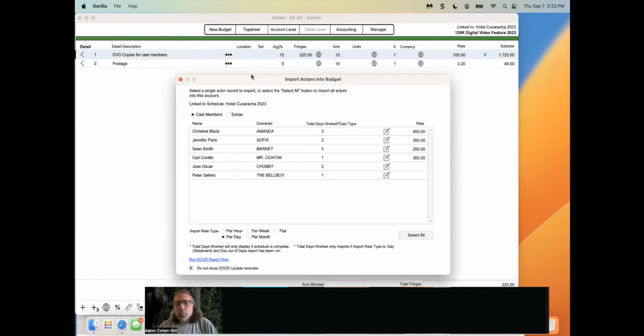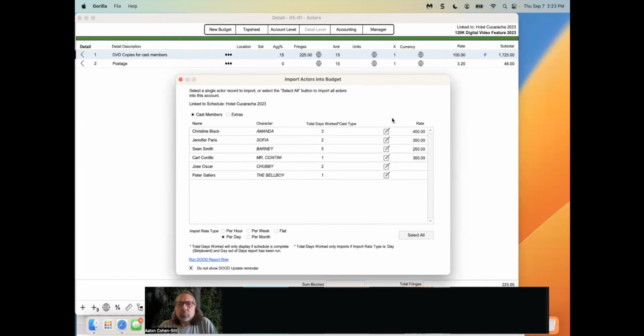Okay. So I got a question here. Can you also show how to input days into the extra account? If you could explain to me what you mean by that, I'll be happy to. Can you show how to input days into the extra account? Oh, extras. Do you mean extras? Background characters? Is that what you're talking about? Got it. Okay. Sure. Yeah, absolutely.